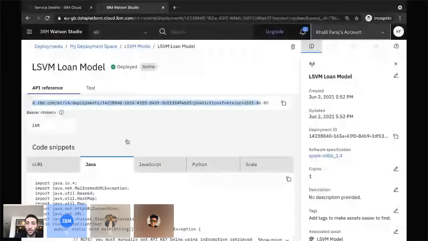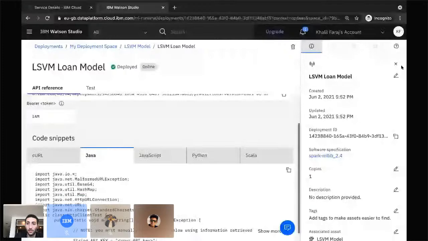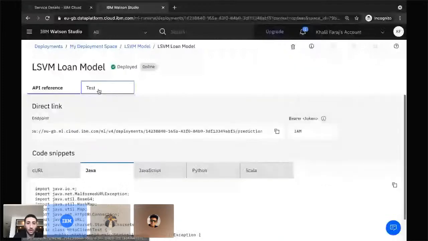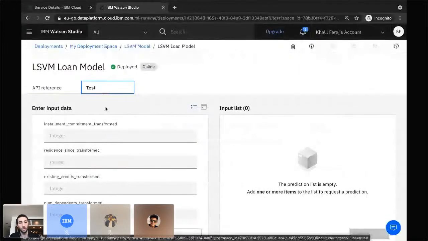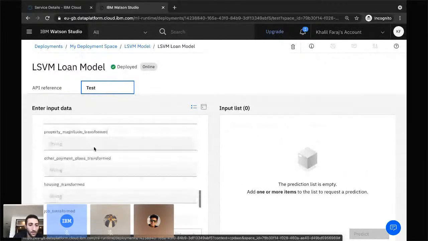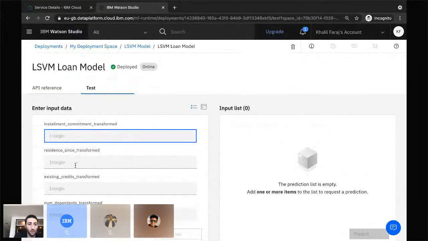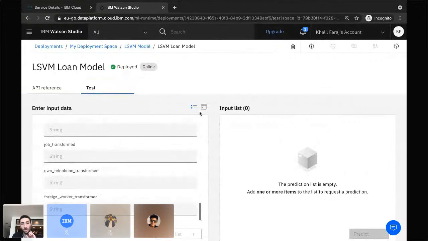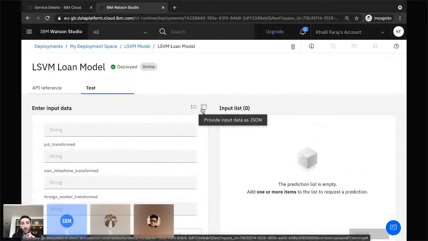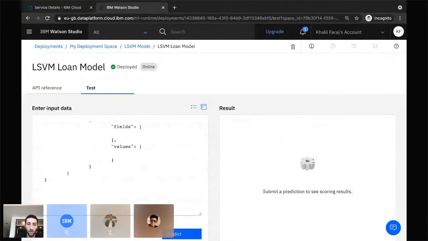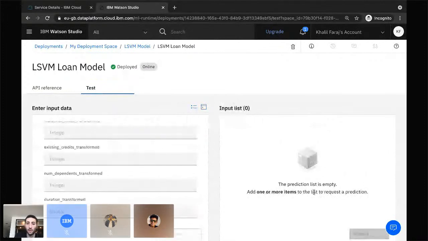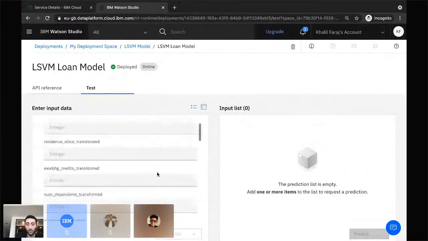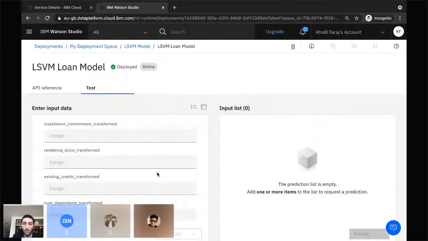But another thing I want to show you in here is that you can test your model in case you want to test this with any new values that you have. So right now we don't have values. We're not going to copy paste some of the data set because it's already there. But basically what you can do is go ahead and put all the values in here. Another way to do it is if you already have a JSON value, you can put this as JSON, and then you can click on predict, and this will show you the result of whether this applicant with the values that you just provided is a bad applicant or a good applicant.